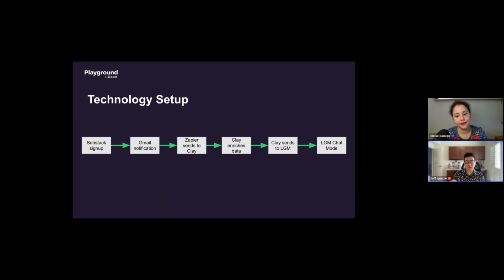Then I grab the email from that, send it to Clay, do the advanced enrichment, send it to the growth machine, and then enrich it a little further inside the leads setup within the growth machine. And then I'm moving them through what you call chat mode. To me, it's an activity diagram of if this, then that, and I could show what that looks like.